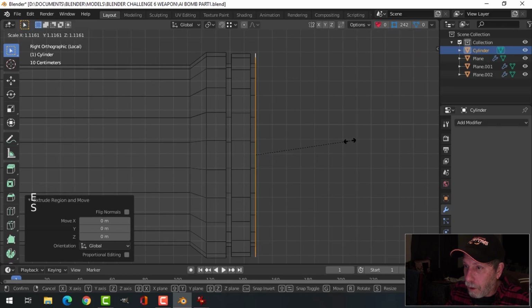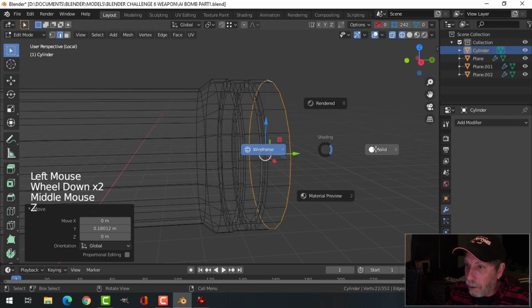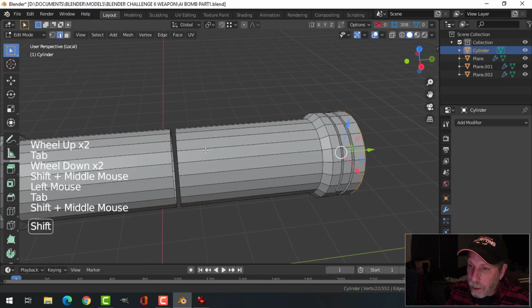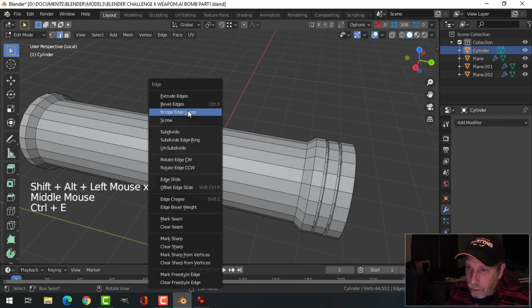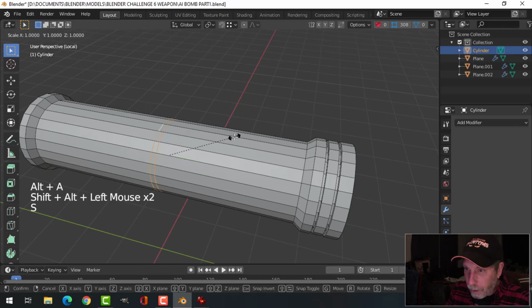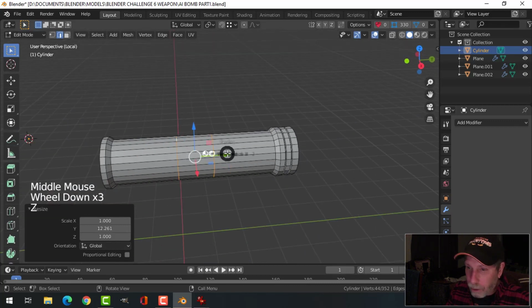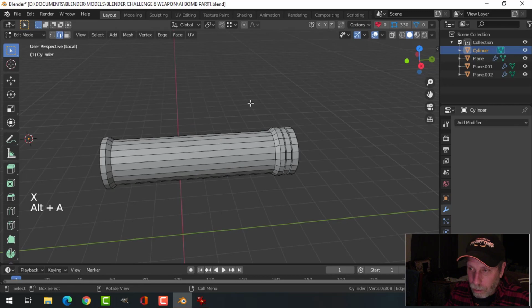I suppose I could have done it this way the whole time. And that was just going to integrate to the body panel there. Like that. And then let's take these and just bridge these edge loops. We're going to need these edges. Although, I'm probably going to shorten this, so let's get rid of these. And we'll build some more.